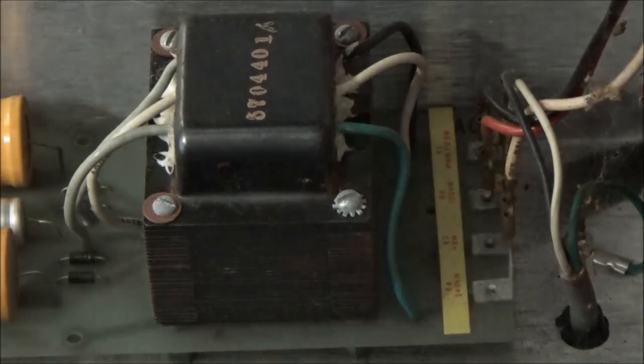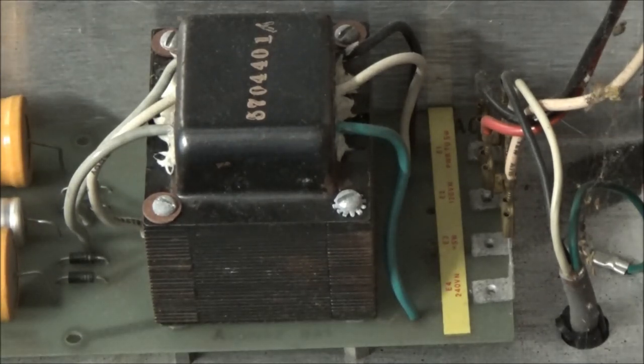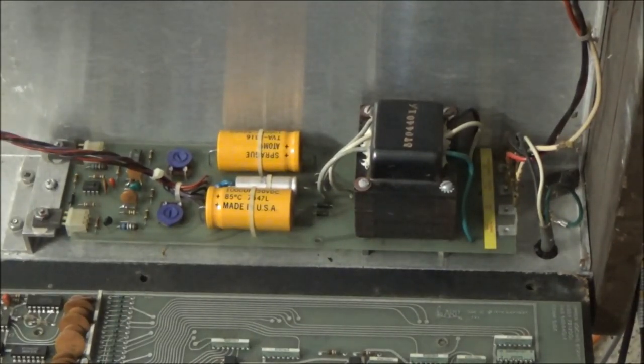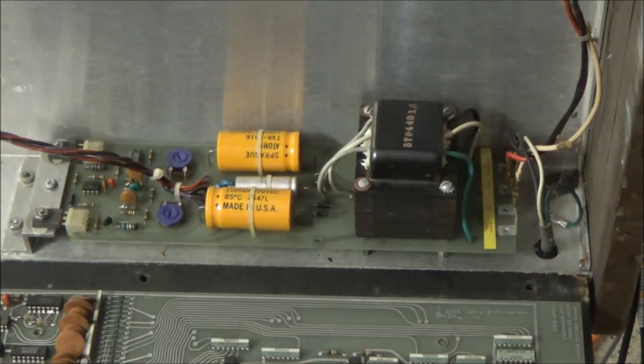But interestingly enough, I rarely see the fuse blow on these ARP Omnis. So you'll have tantalum capacitors that are shorted, smoking, flames shooting out of it. I've seen all that. Yet the main fuse will never blow. I don't know if ARP designed that intentionally. But what usually stops the excess current is the current limiting on the voltage regulator rather than the main fuse. So I rarely see the main fuse blow. Why that one is missing or bypassed, I don't know.